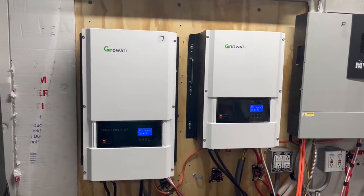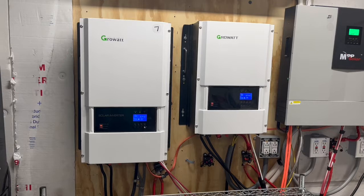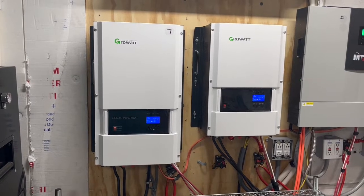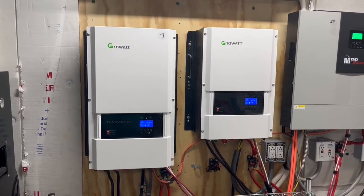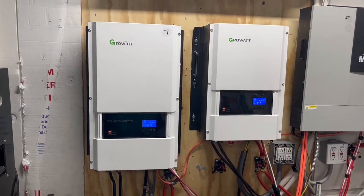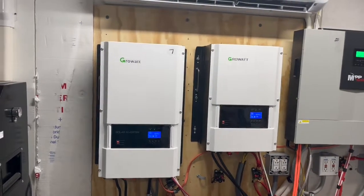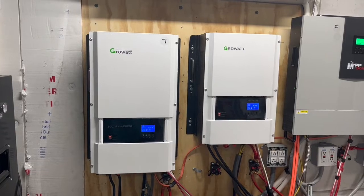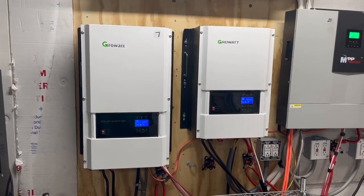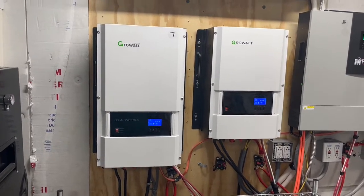So what we're going to do is we ordered a soft start. For a 72 to 75 amp inrush current, it will drop it down to 30 to 34 amps of inrush current. And then while it's running, it'll drop that lower too. Supposedly it's supposed to save you money even if you just hook it up to your air conditioner and don't do solar at all, because you're going to use 60 to 70% less current starting your air conditioner, and then once it's running, you're going to use a lot less current.